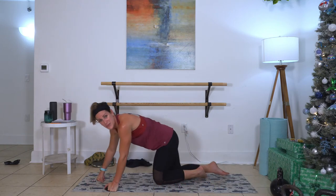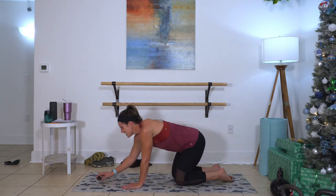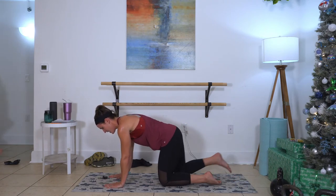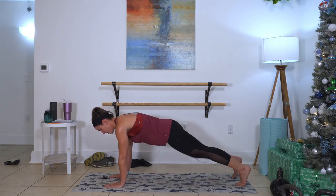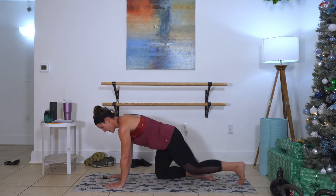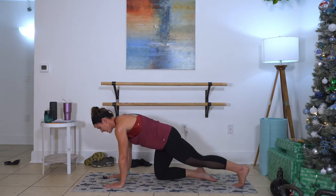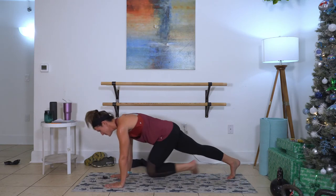This is your last cardio loop right here. I will show you the low impact option. 3, 2, and 1. You'll start here, and you'll walk out, and you'll walk in. Walk out, walk in. Okay, stay nice and flat through your back. And here we go, if we're taking it up.